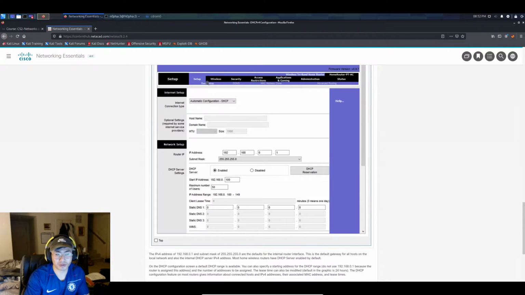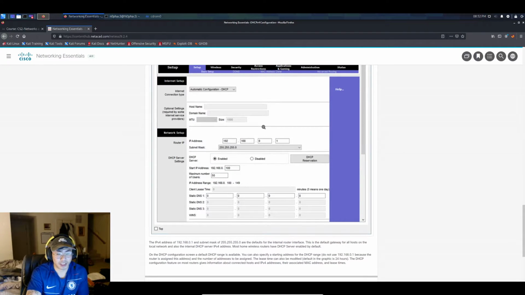And then you can go into your setup, and here you can change the way that the DHCP assigns, right? You can have it automatically assigned, or you can have it manually assigned, meaning you can assign it yourself.